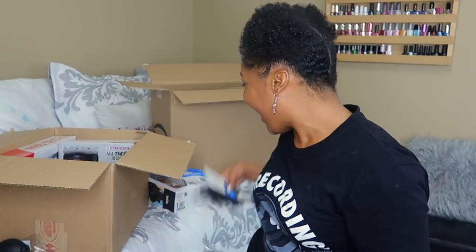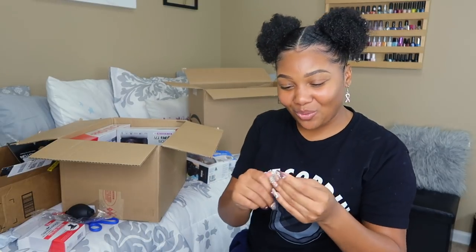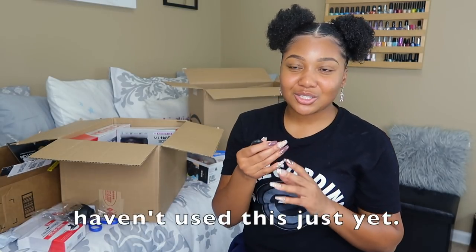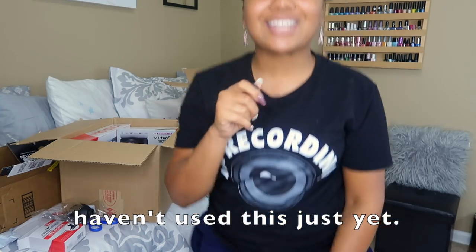This is the shutter. I was wondering if it was going to come with a corded one or a cordless one — definitely cordless. I can point this at the camera to start recording or when I take pictures by myself for Instagram. If you ever see someone on Instagram who acknowledges that you can probably see something in her hand while she's taking a selfie, this is what she's talking about — the little shutter remote.